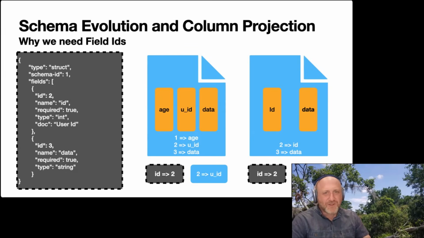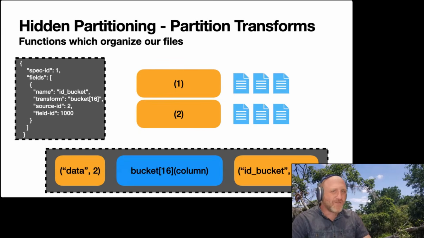Moving on. Okay, so the last concept we need to go over is hidden partitioning and partition transforms. So this is another kind of complicated thing. Within Iceberg, if you're familiar with how other systems do partitioning, like Hive will partition by basically just making a directory, and that directory will have a column name and then equal to a string version of the value of that partition. So basically it makes a directory structure where the files are placed in specific directories, and if you're in a specific directory, that means you have that partition value.